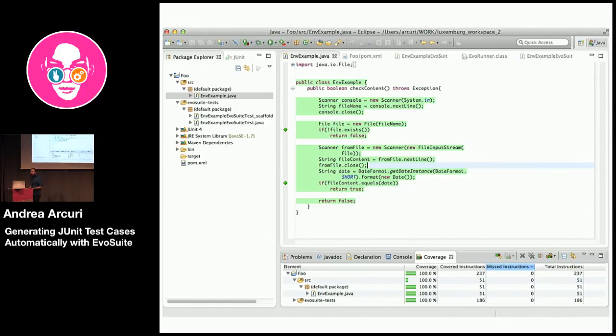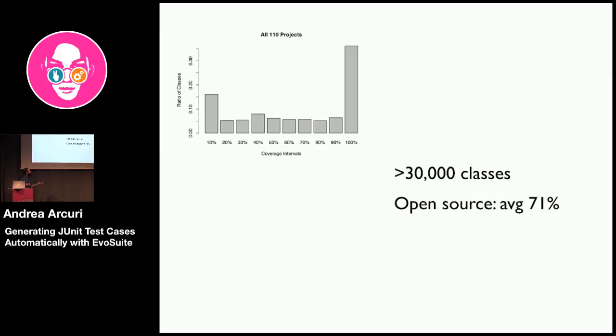And the nice thing is that to check how it works on real systems, there are these great things like GitHub or SourceForge or other repositories in which you have millions of systems that you can try. So for example, you can download 30,000 classes, run a tool to generate test cases on those classes and see what happens. And actually get 70% instruction coverage by just pushing a button. So it actually can work on a lot of different systems.